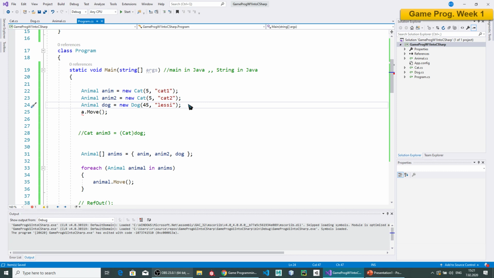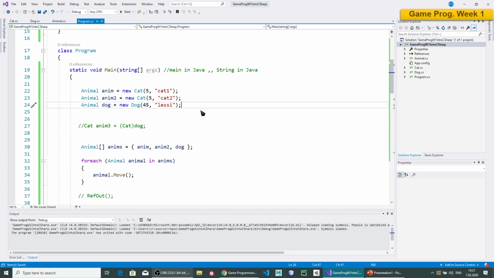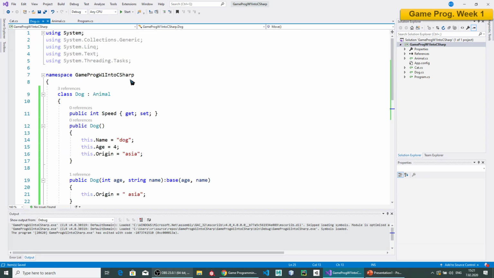Well, in C++, we don't have interface. The reason is because one class can inherit data or variables or methods from multiple classes. So, for example, dog could get something from animal, could be, I don't know, monster, so many things.